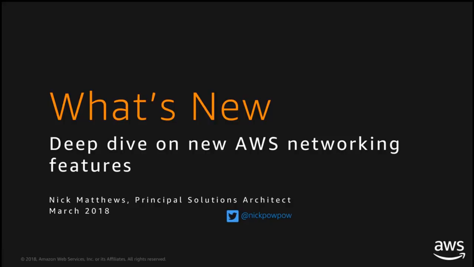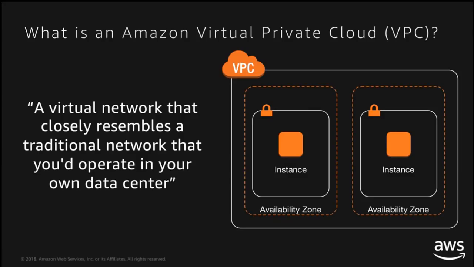So for starters, let's go over the Amazon Virtual Private Cloud, or VPC. A virtual private cloud, we say, closely resembles your on-premises data center. So what does that mean? It means it's your network segmentation tool inside of AWS. If you put 2 virtual private clouds inside of your AWS account, resources in those 2 different VPCs will not be able to talk to each other unless you create some sort of networking configuration between them.